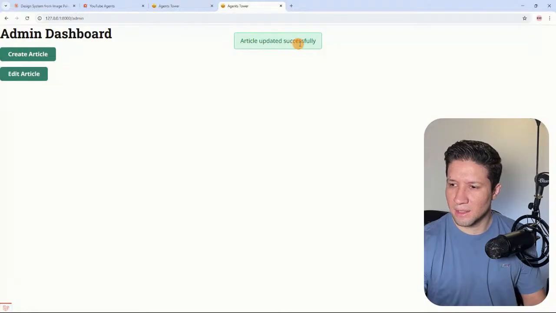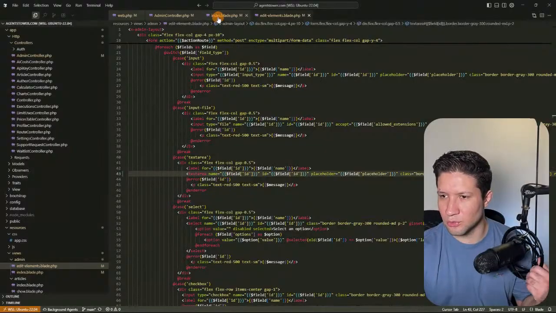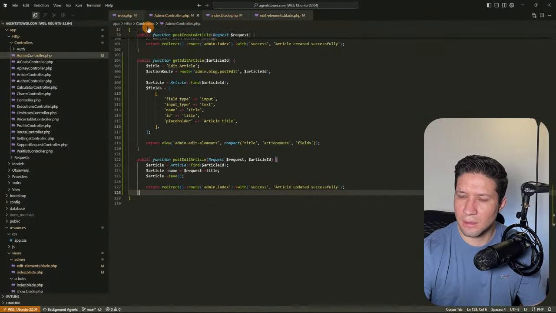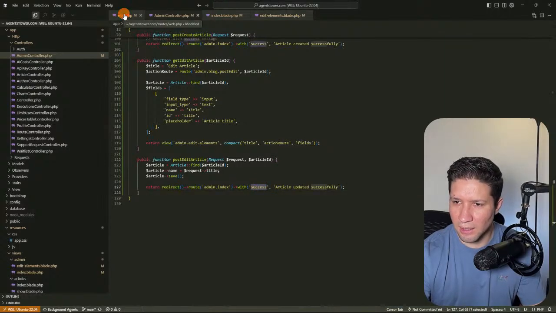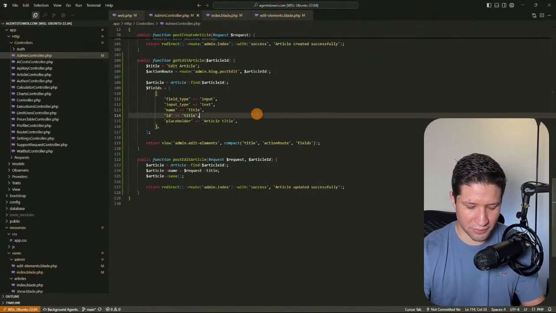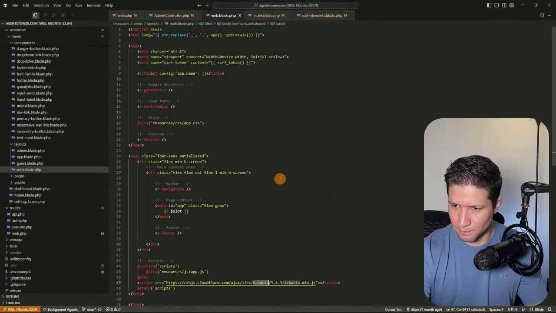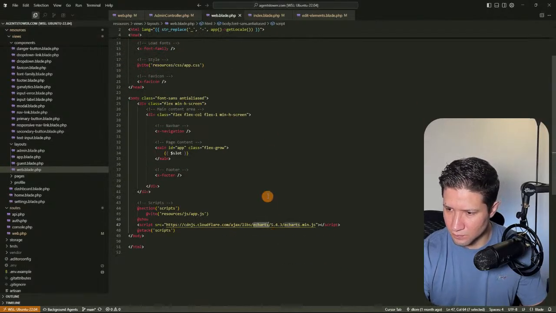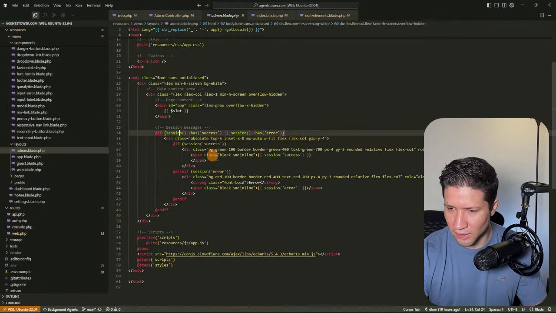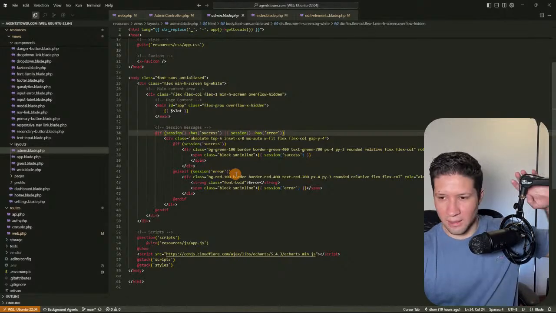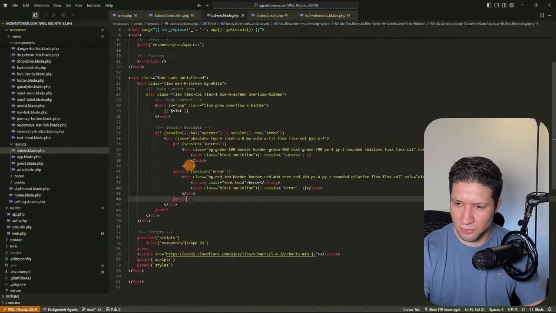Okay, so first let's change this. I want it to disappear. So for example, how is this working? This is a success message, and this is appearing in the web layout. Why is it not appearing? Oh, sorry, this is in the admin layout. So, okay, if session has this, add this, but I need to add a timeout.